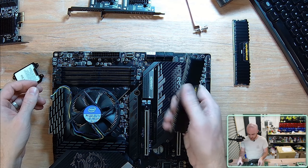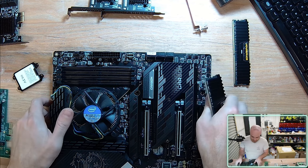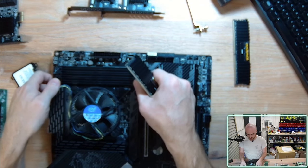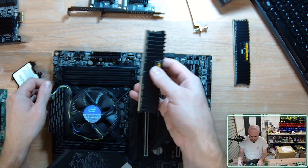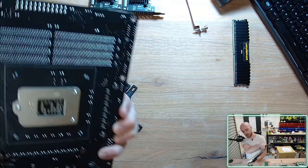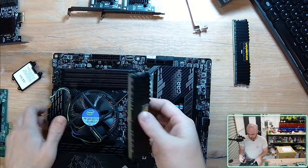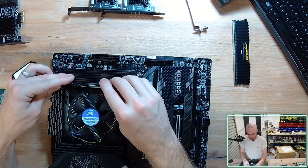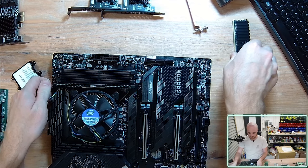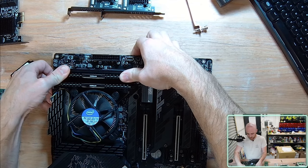So I'm going to be installing the RAM now. I'm just going to go with slots 1 and 3, but depending on your motherboard type, there is actually a recommendation as to which slots your RAM should go into for optimal performance. By inspecting the traces, I'm not going to know how to do that, so that's beyond me. But for the intent and purpose of this video and this machine, it's most likely going to be inconsequential as to the performance impact for RAM.